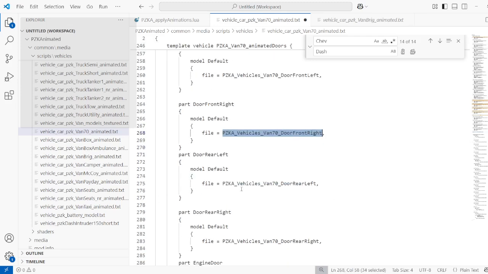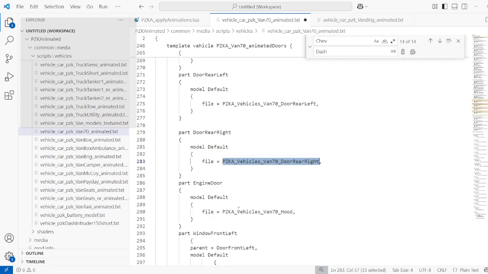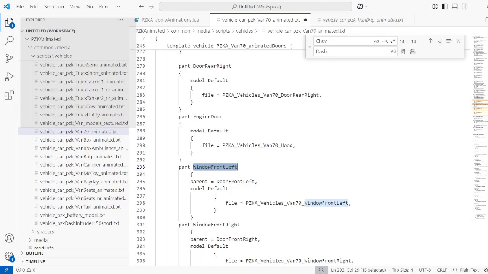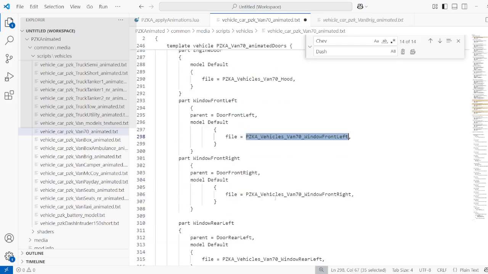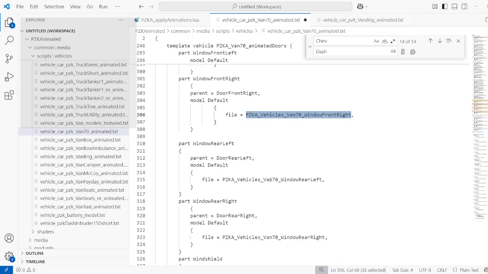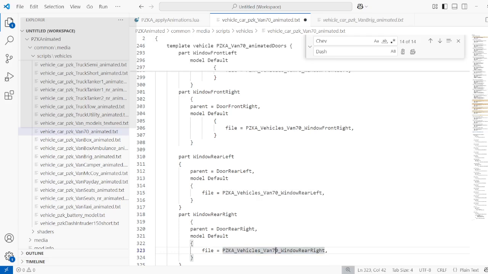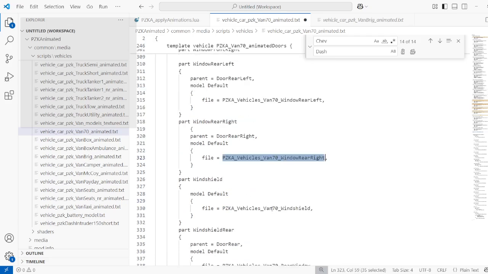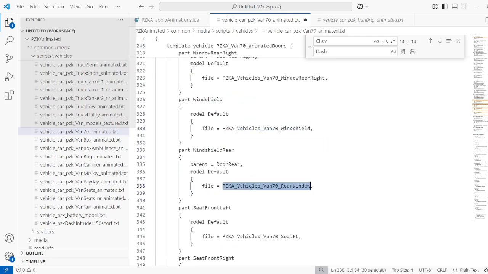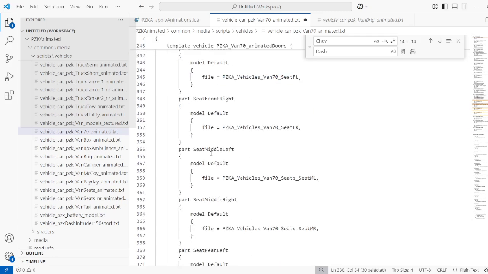Door rear left. That exists. I'm monitoring some highlights here in this panel to the right. Engine door, yes. Window front left. That exists and is parented. Windshield, okay. That is okay.